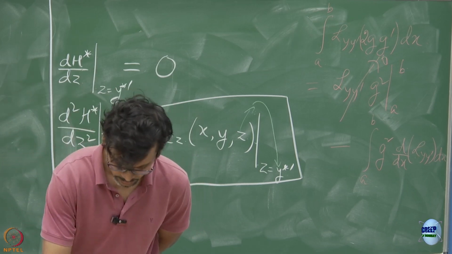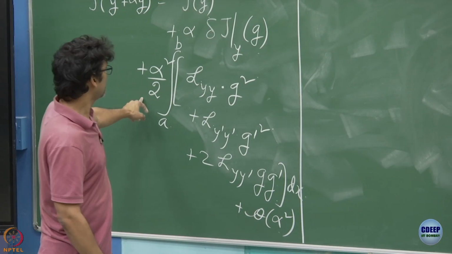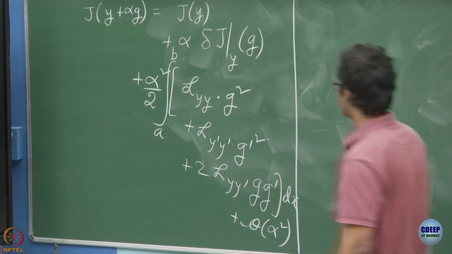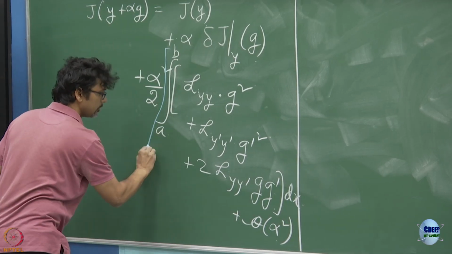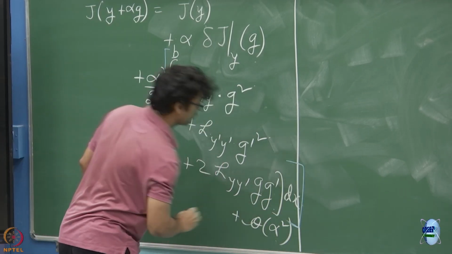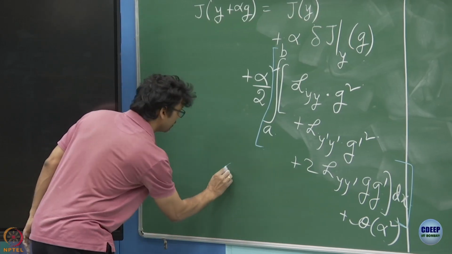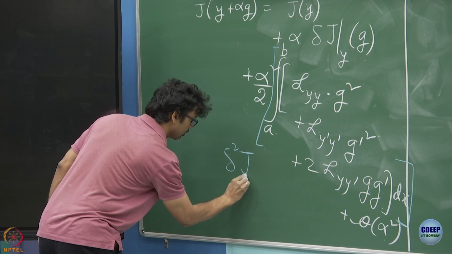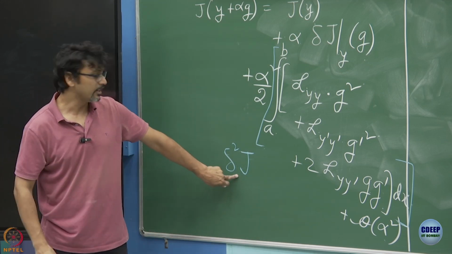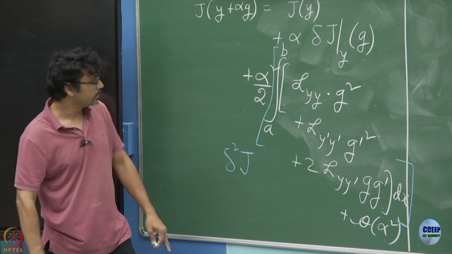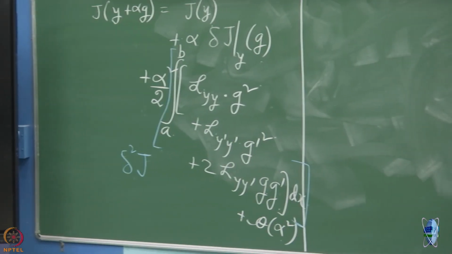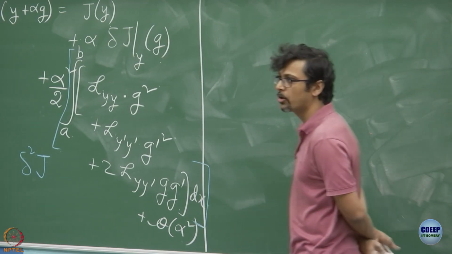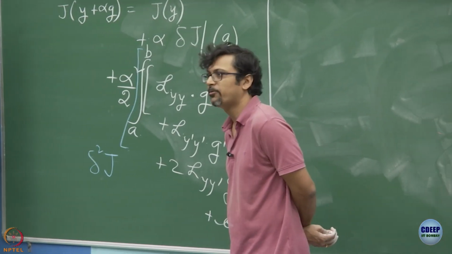Fantastic. Now then, what we've got here, if we are allowed to classify this, and we will, this entire thing within this blue here is nothing but the second variation. And we've already seen earlier that the alpha squared is 0 here. So of course, depending on the sign of the second variation, you'll be able to tell whether it's a minima or a maxima with respect to alpha.